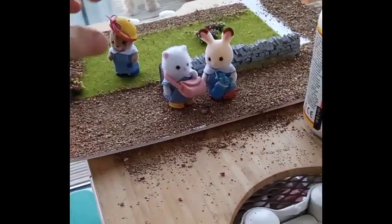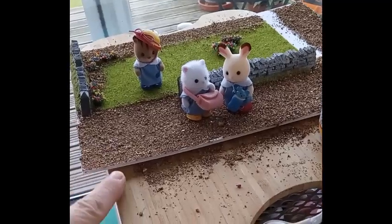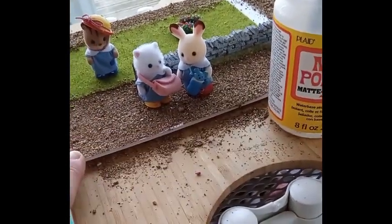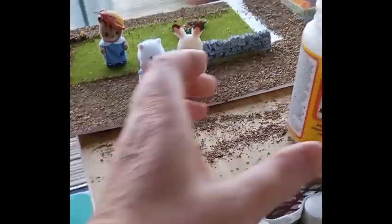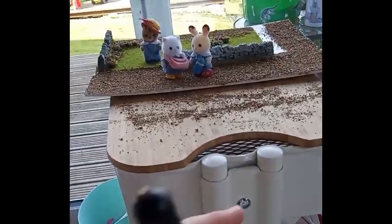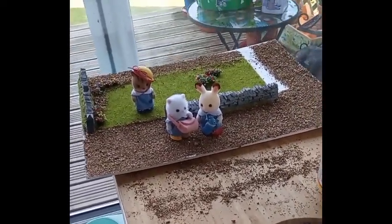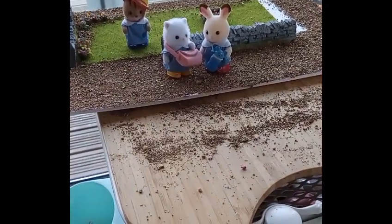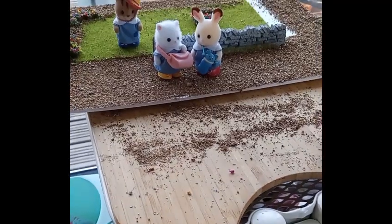So like these are like school children from the Sylvanians, but I wanted to make another board. Trouble with the mat board is if you glue the whole thing, so like I've been putting Mod Podge on, it goes rock hard and it doesn't become flat anymore. So can you see that? It's no longer flat. That's the foam board. It's dried. So it's better just to put paper over it or just to paint it. But I actually like creating a proper effect. So that's what I've been doing. But I've got little bits of it all over the floor. So I need to get the hoover right quick.